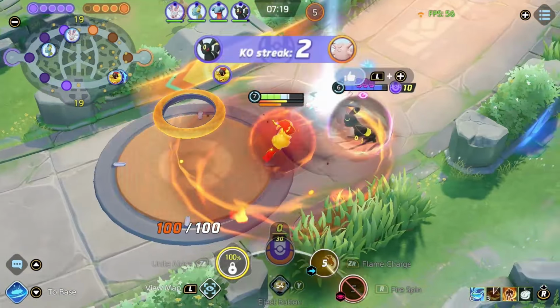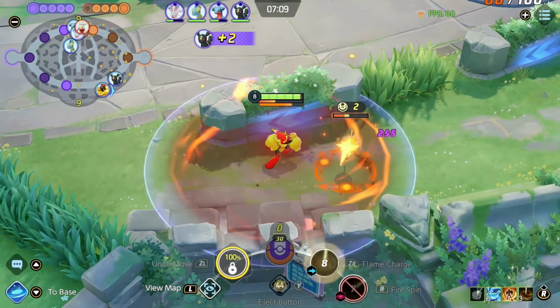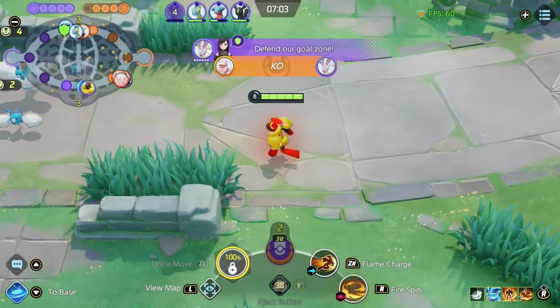But we do get enhanced autos, like three of them, if we use them back to back to back after using Flame Charge. So that's why you want to activate Fire Spin, then Flame Charge, and then Auto.